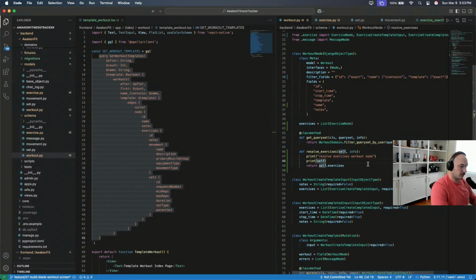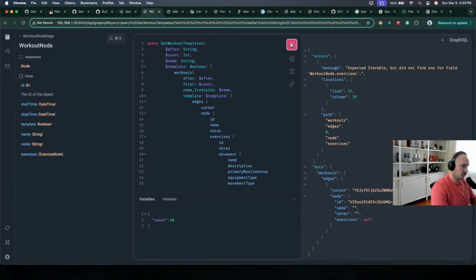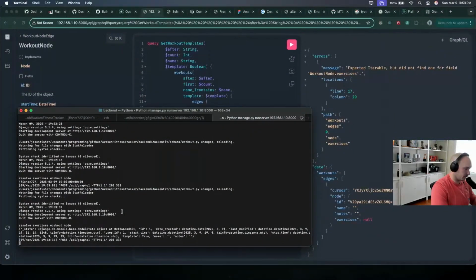So I should be able to... Here, we'll do that. So we're going to print the dictionary associated with us. So there we go. We see it has an ID, date created, last modified, the user it's associated with, start time, stop time.